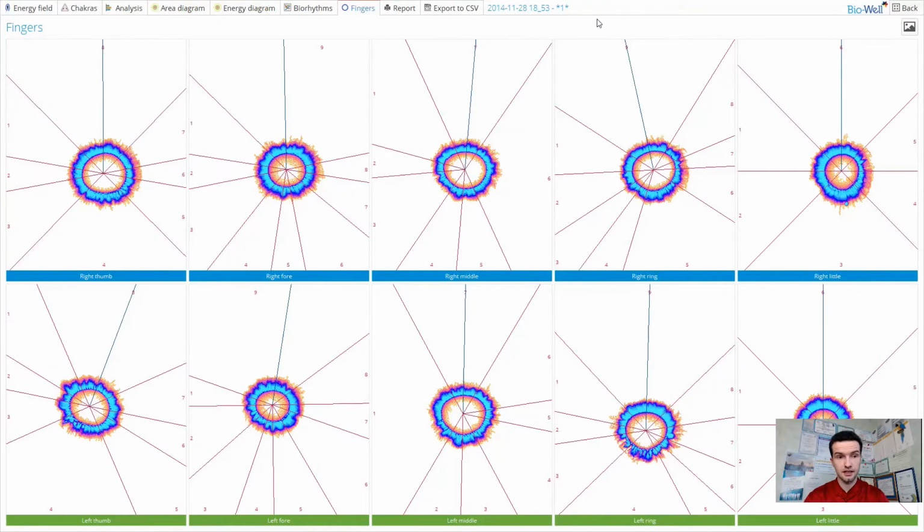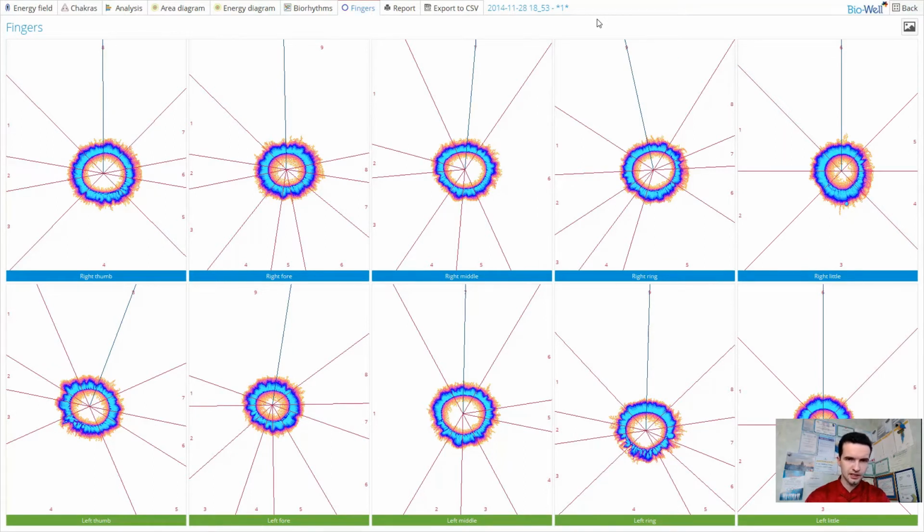Let's continue and go to the Biowell software in order to look in real time at how the processing of the digital image, the GDV image, is made inside the software. You can see on the screen the standard representation of the captured images in the Biowell software.